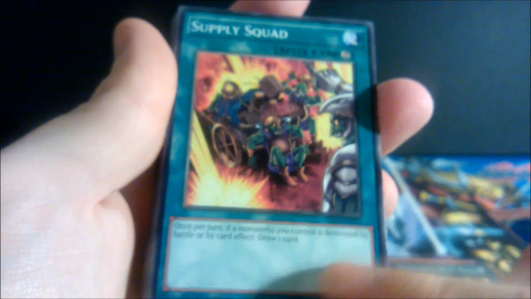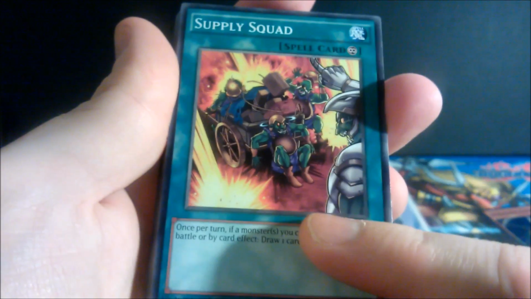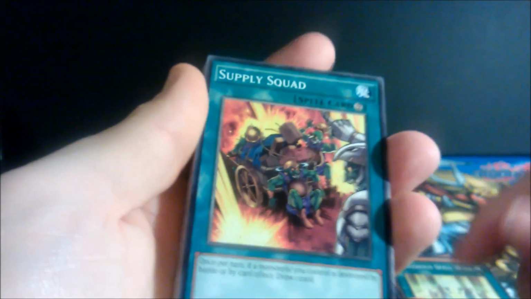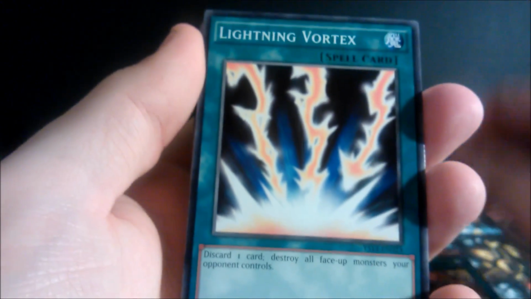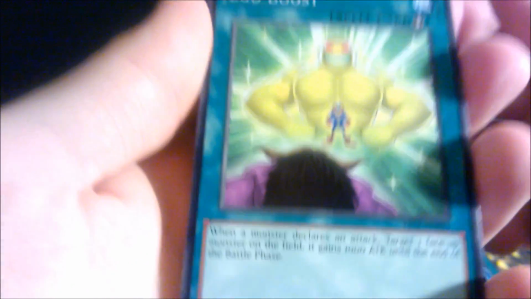I know a lot of people want this. It can be MST'd, but then if your opponent wastes MSTs on this, they're not going to have MSTs left for your traps. So it's one of those kind of chance situations. Lightning Vortex, don't need to explain, everyone knows that. MST, like I was just talking about. Ego Boost, not the greatest card in the world.